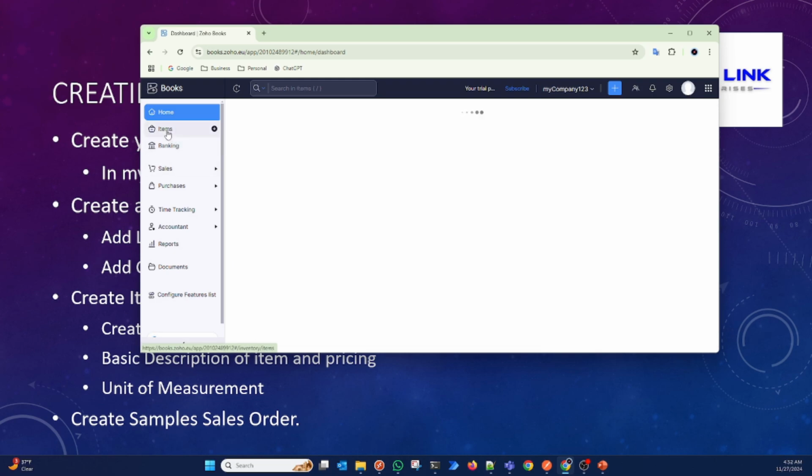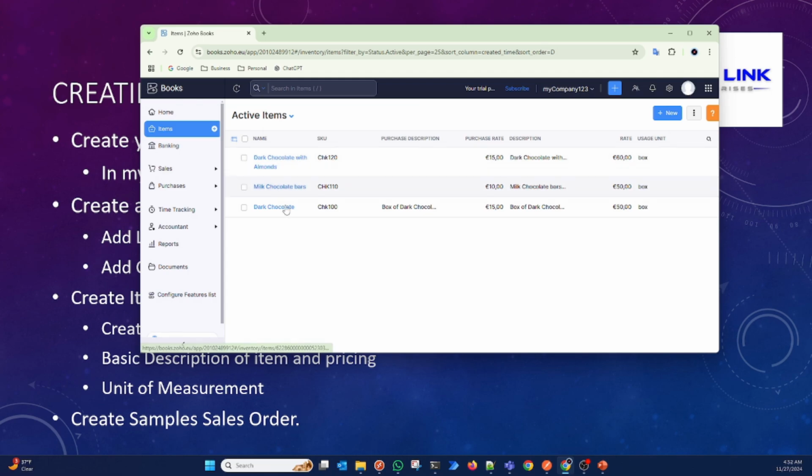In the items, I created 3 items, and notice that I included the SKU in order to have a vendor number, our own identification number. This is the item description. The purchase rate is 15 euros.